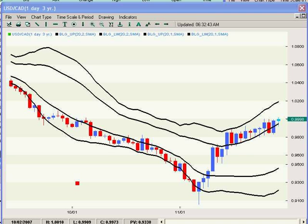Dollar CAD is a very, very good example of something like this. And as many of you know, we define trend, Kathy and I, basically by the Bollinger Bands. There's a million different ways you can do this, but for our purposes, we like this strategy. You can see that when price is within the lower Bollinger Bands, it tends to be very much in a downtrend. Here's a perfect example of that in dollar CAD over the last several months. It's just been a continuous downtrend and stayed well within the lower Bollinger Bands, 1 to 2 standard deviations. Whereas now, it popped up back into the upper Bollinger Bands, suggesting basically that it's now in an uptrend.